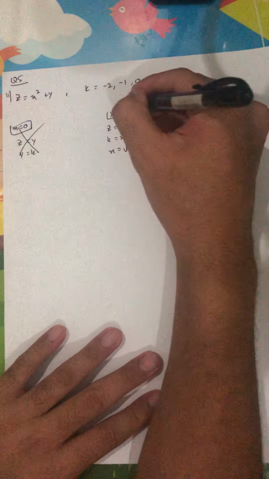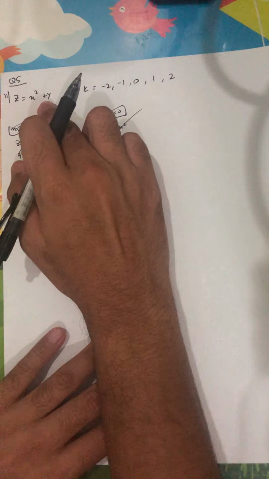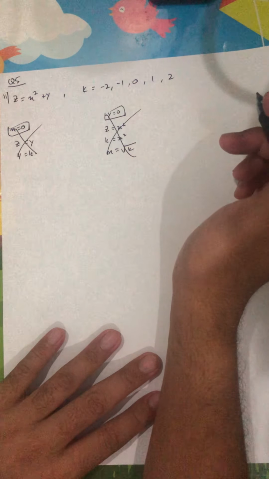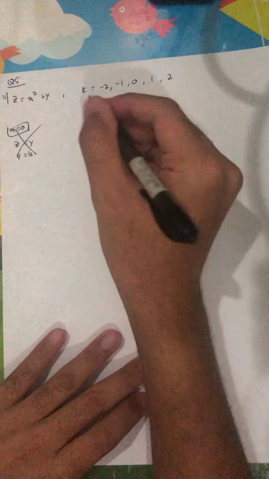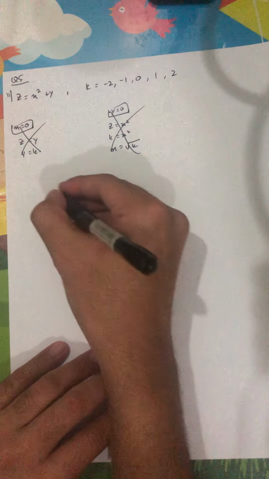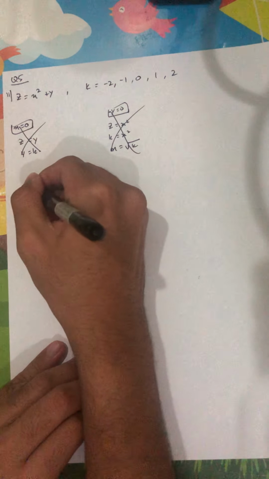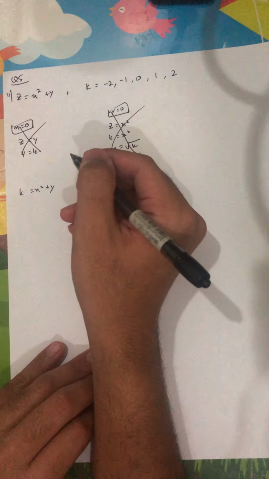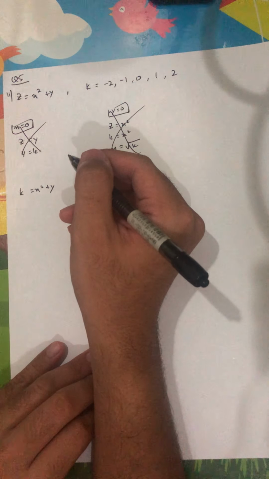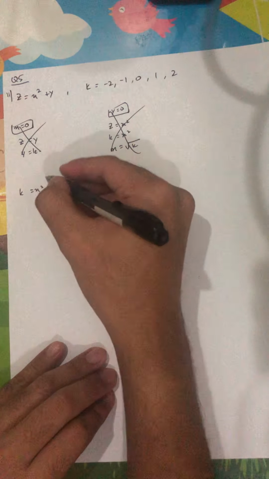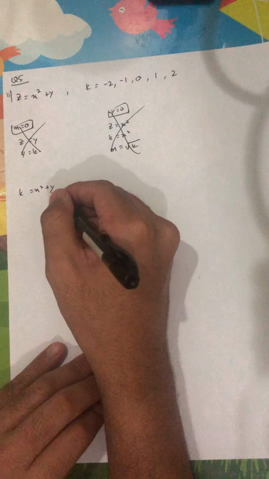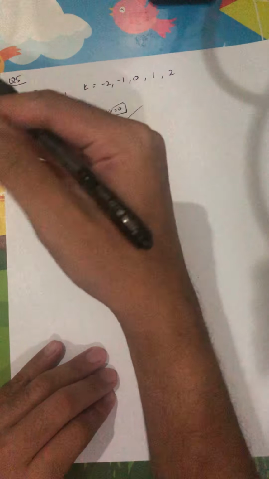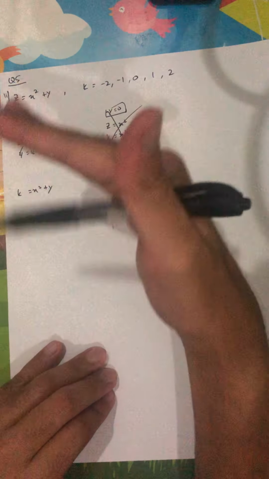No, I think this way is harder. I think we just look into this equation straight away. Okay, so what equation is this? If you can see, this is a constant, right? Let's say k, so k equal to x squared plus y is basically a quadratic function of x squared, but we shift it by y, right? So if it is negative, we shift it downwards. If it is positive, we shift it upwards.